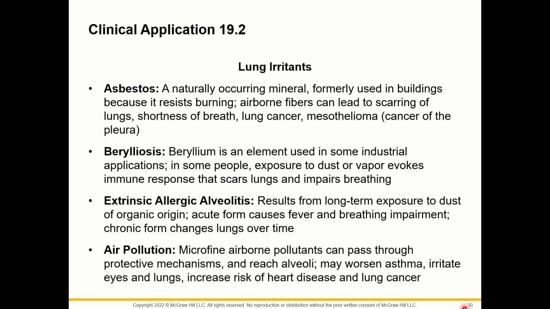So asbestos is a naturally occurring mineral. It's formerly used in buildings because it resists burning. Airborne fibers, however, can lead to scarring of the lungs, including shortness of breath, and can lead to lung cancer and also that mesothelioma, the cancer of the pleura. Anytime you inhale small particulates like silica, talc, asbestos, anything like that, it can irritate the lung lining.